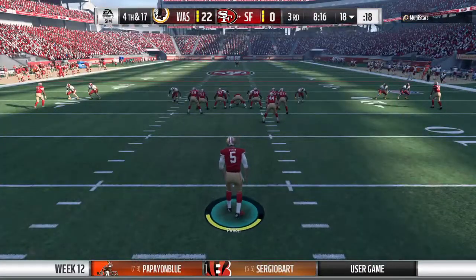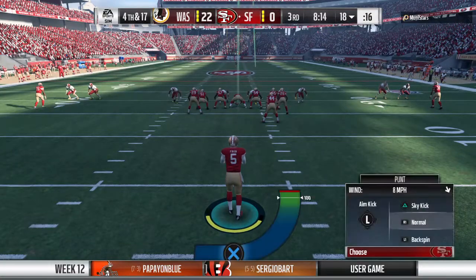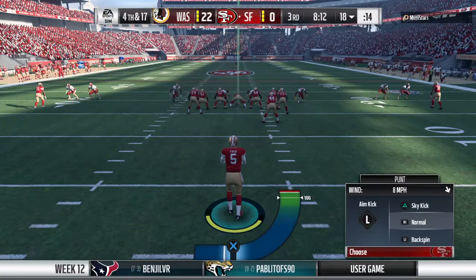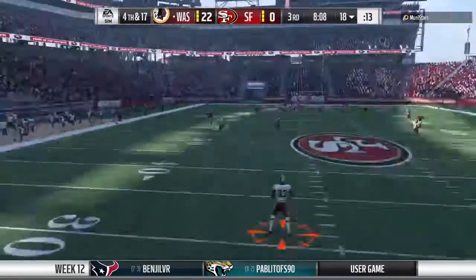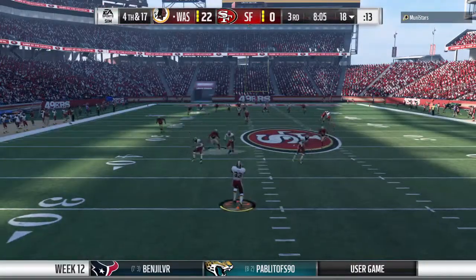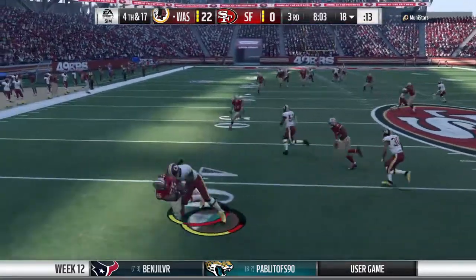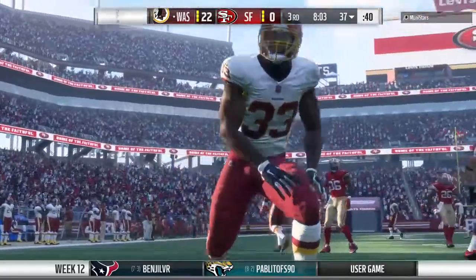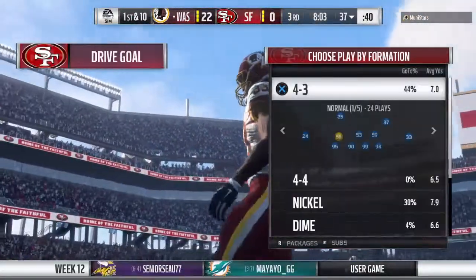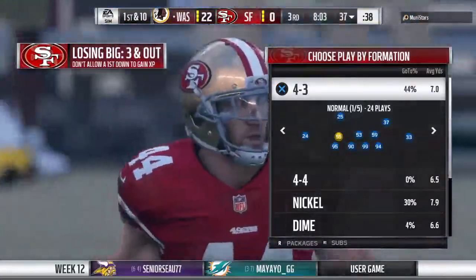Here's Bradley Pinion now as the drive goes backwards, so he's on to punt it away. He gets this one away, and boy, it's another boomer. That's pulled in at the 32. It's a 47-yard punt, return of 6. And the offense will take over with a new set of downs.